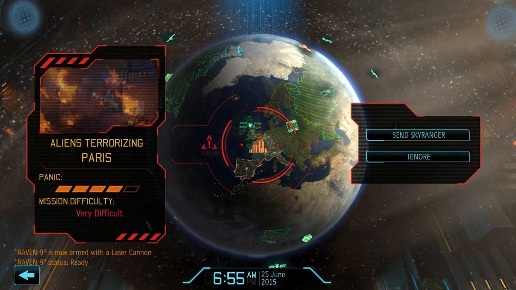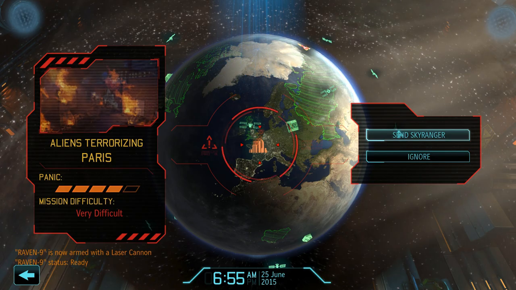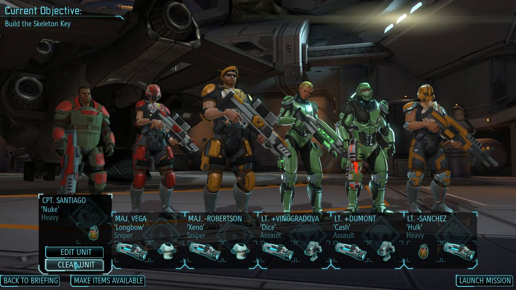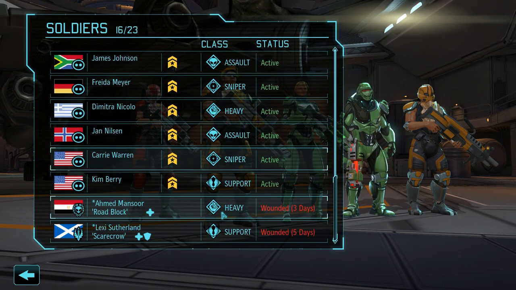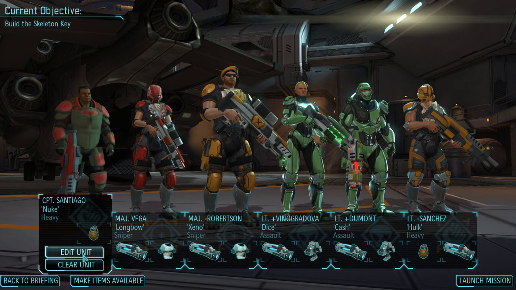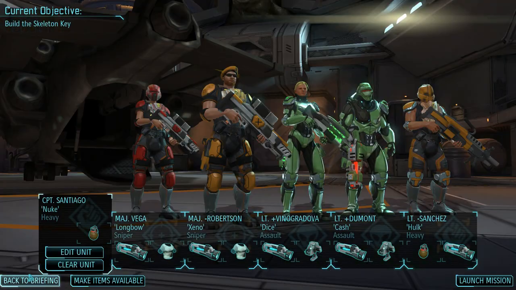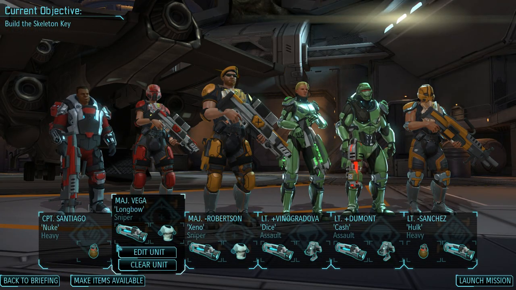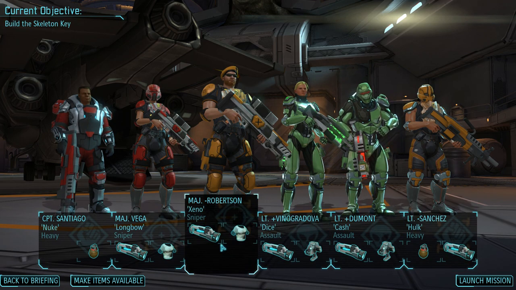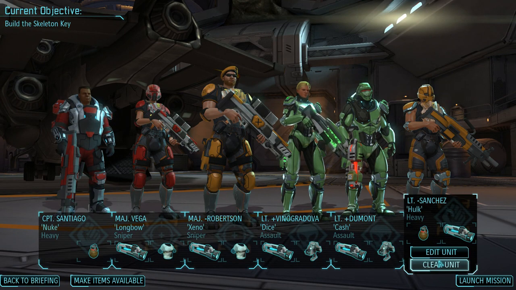Oh god, it's a terror mission. Okay, let's rumble. We are all out ready to fight. Although we still have wounded people. Oh, this is bad timing. Our support chick is down. Our best support chick is down. Well, this is a good reason to actually bring in another support person and level them up.